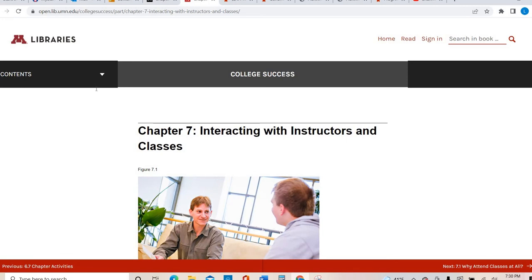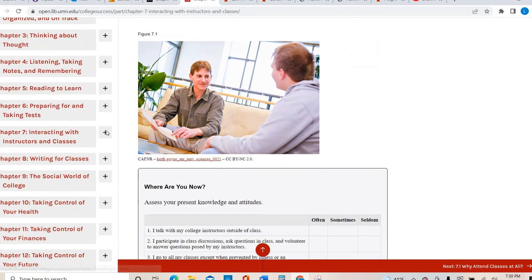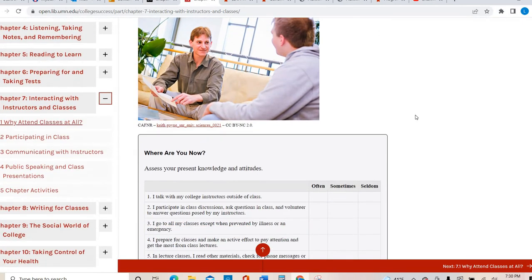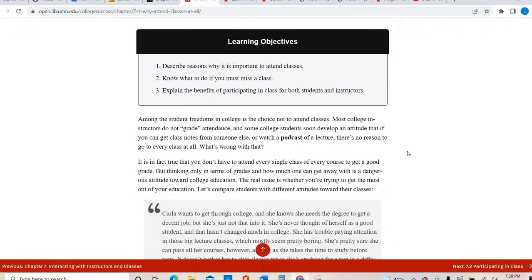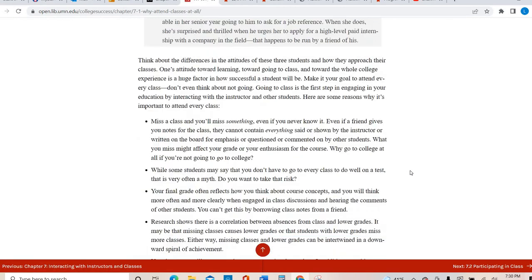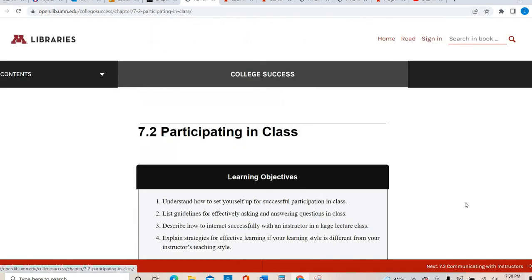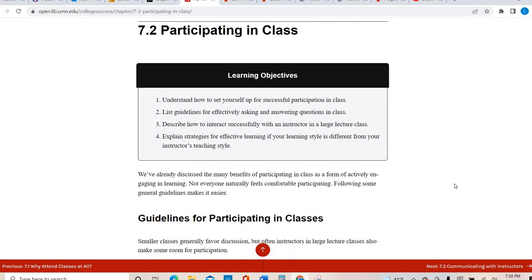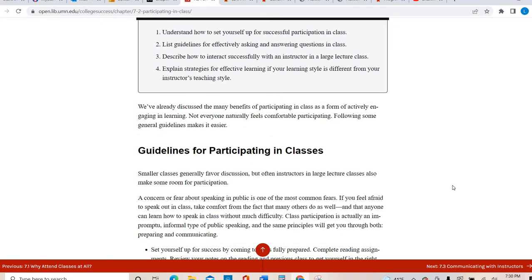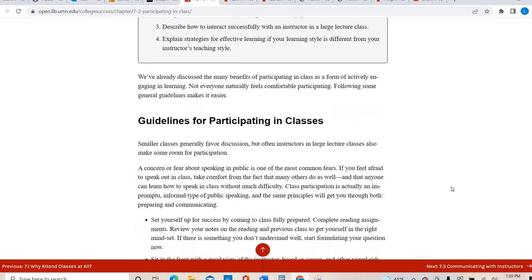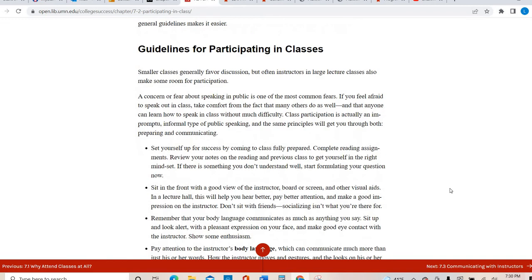So inside the chapter itself, again, as always, you can pull this up here. This goes through what we just skimmed over: the importance of being in class, the importance of participating and what that looks like in different ways. Again, sometimes your learning style or your comfort in class will dictate for a while what participation looks like. But sometimes something as simple as making good eye contact and showing interested body language are other ways to show that you're participating and engaging.